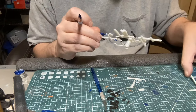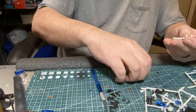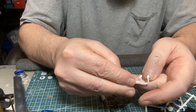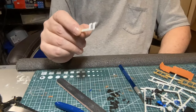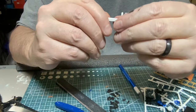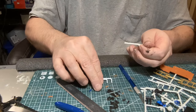Let's see. These pieces, of course, this needs to be put together. So I don't understand what the deal was with this little, it had one of these little tabs on the inside here, and you couldn't put the male to the female. So now that works a lot better. Okay. Those are going to be chrome. Need to go ahead and glue that.